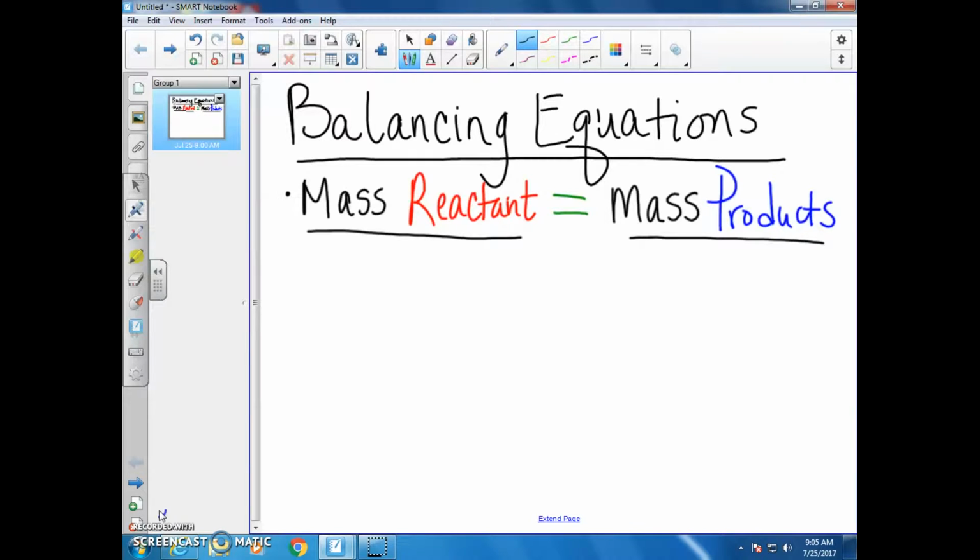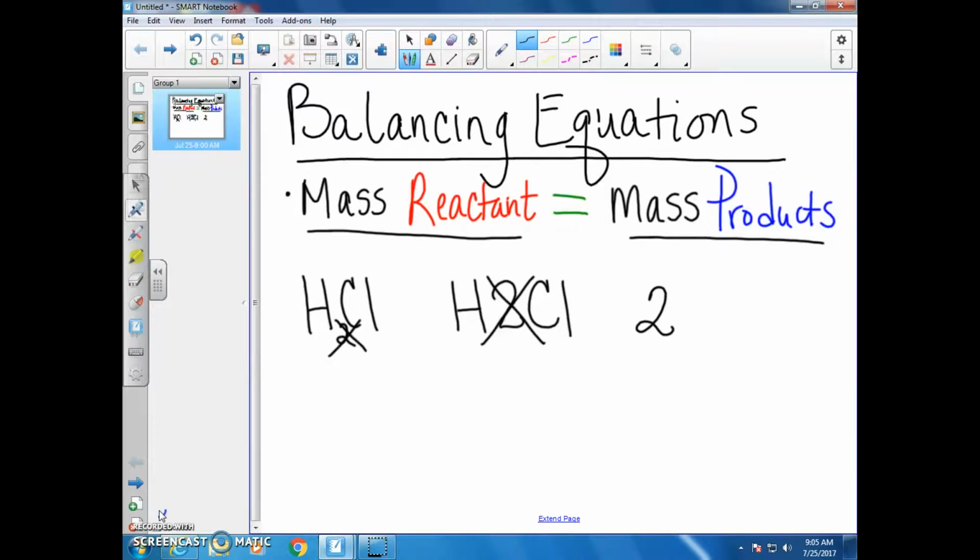This is basically just a review, but a couple of things for you to remember. If you have a compound, let's say you have HCl, and you need two H's, you can't just add a subscript in there. That's a no-no. You can't put a number in between and split the compound. If you need two H's, you must put a large number called a coefficient in front of the entire compound. That means not only do you get the two H's that you need, but you're also going to get two Cl's.